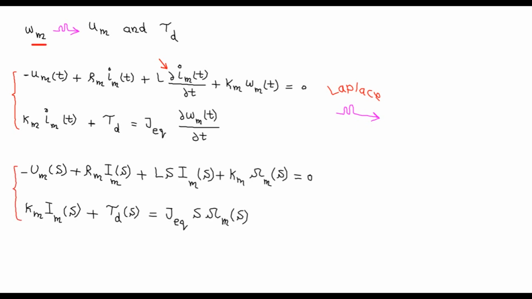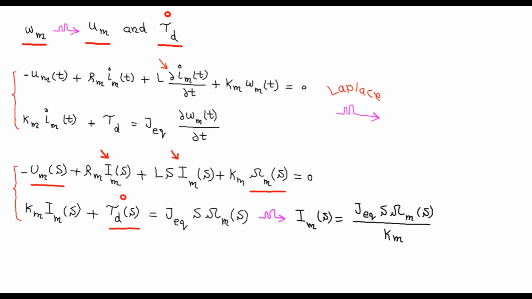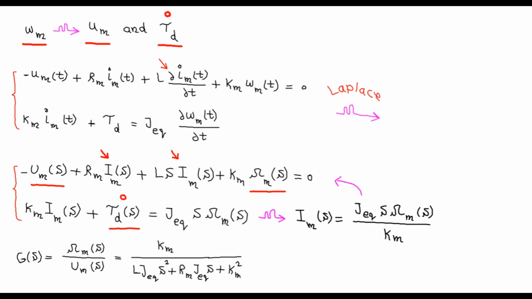In the first step, let's find the transfer function between angular velocity and the motor voltage when the external torque is 0. We are interested in the relation between these two, so we should get rid of Im. From the second equation, assuming the external torque is 0, the current can be expressed like this. If we replace this term in the above equation and do some simplifications, we can easily show the transfer function between angular velocity and the motor voltage becomes this.